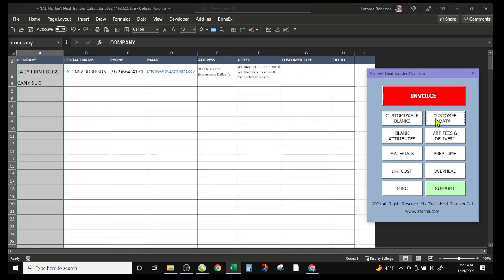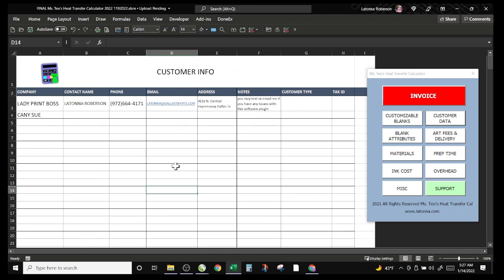which we're really not going to add customer data in the beginning. But if you have customers and you have a customer list and you want to go ahead and import those, you can go ahead and just copy and paste those in here now. This is the area where all of your contacts will go as you create orders.